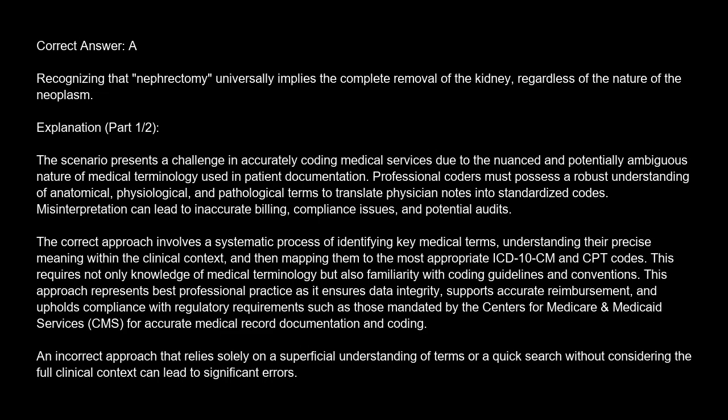Correct answer is A. Recognizing that nephrectomy universally implies the complete removal of the kidney, regardless of the nature of the neoplasm. Explanation: the scenario presents a challenge in accurately coding medical services due to the nuanced and potentially ambiguous nature of medical terminology used in patient documentation. Professional coders must possess a robust understanding of anatomical, physiological, and pathological terms to translate physician notes into standardized codes. Misinterpretation can lead to inaccurate billing, compliance issues, and potential audits.